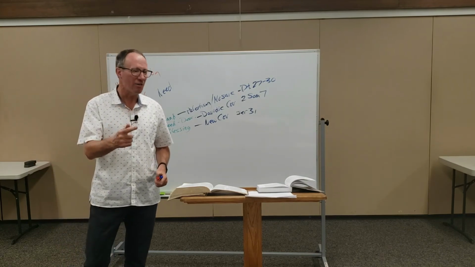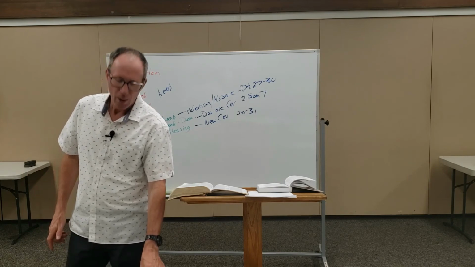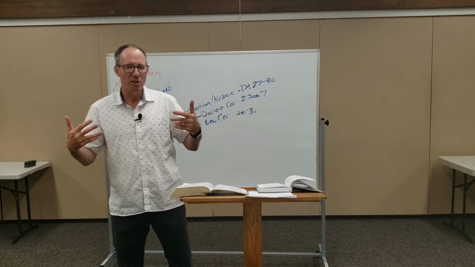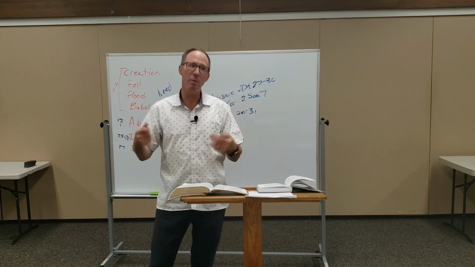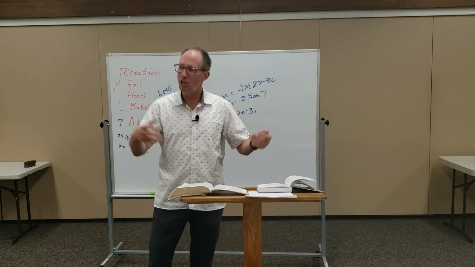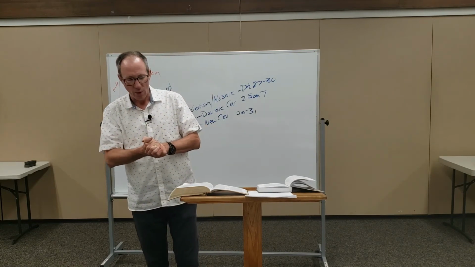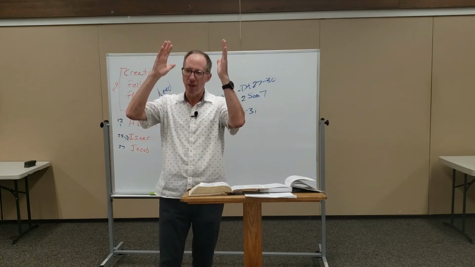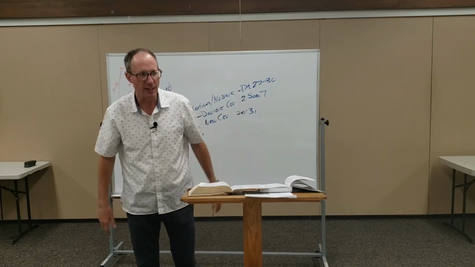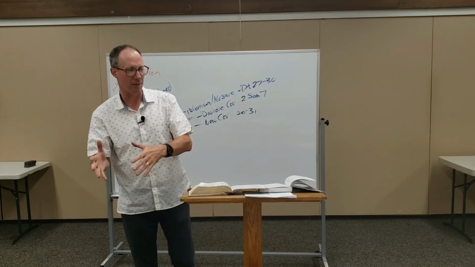Now, when he left, I skipped Bethel. Bethel's important. When Jacob is leaving, he's fleeing for his life. His mother packs his bag, probably packs him a couple of lunches as well, and she sends him on his way, off to Uncle Laban. And on his way there, he stops at Bethel, and he has a rock for a pillow, and he has this dream, and he has this vision, and he sees angels ascending and descending, and this is the house of God, Bethel.